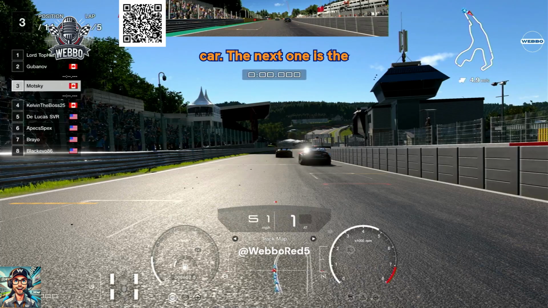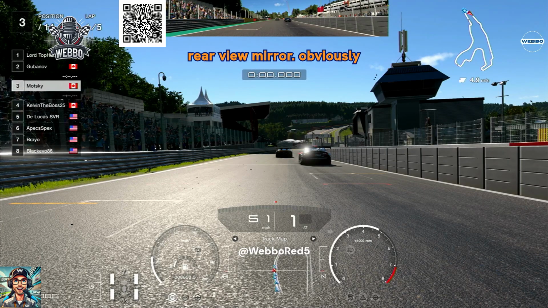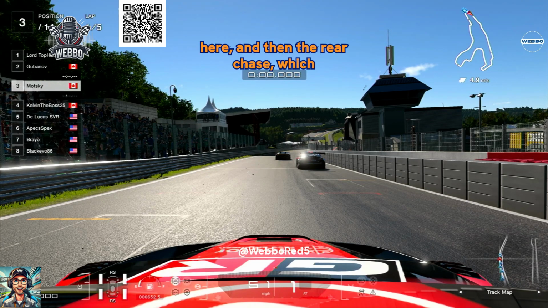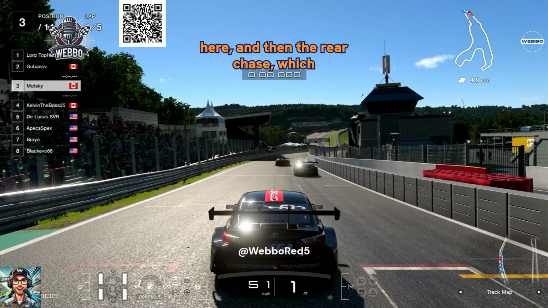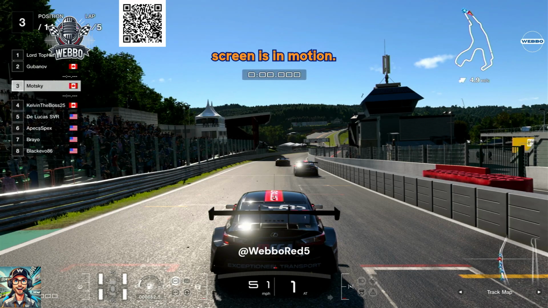The next one is the front bumper fender, no visible part of the car, but you do get a rear view mirror. Obviously on the hood, on the bonnet here, and then the rear chase, which you can manipulate again like we did earlier, using that right stick once the screen is in motion.